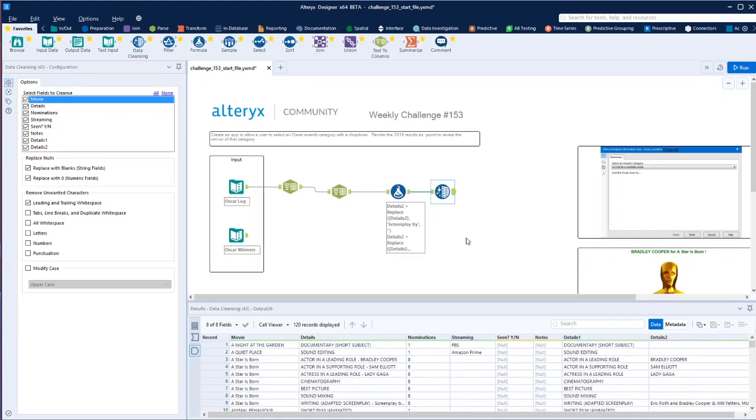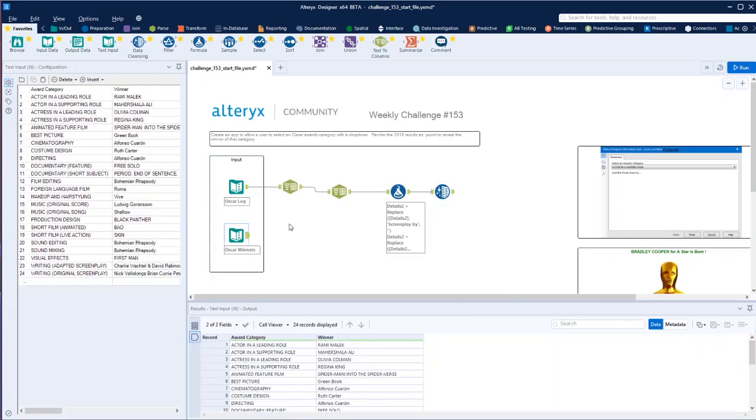Okay, that seems to have cleaned it up a little bit. So we've got the category here and the winner. If we have a look at the other data set, this is the winners. So we have the award category here and the winner.